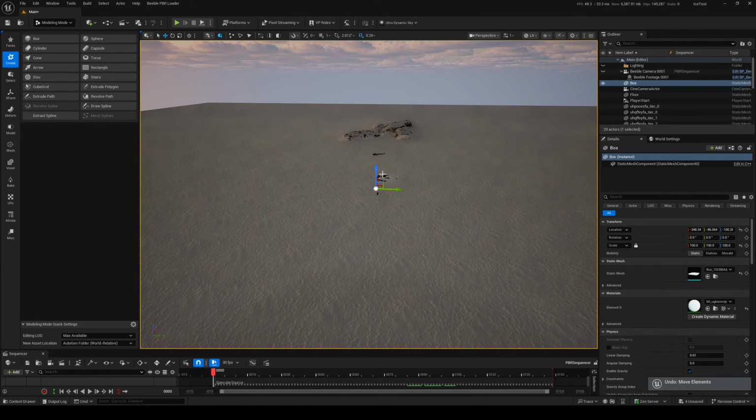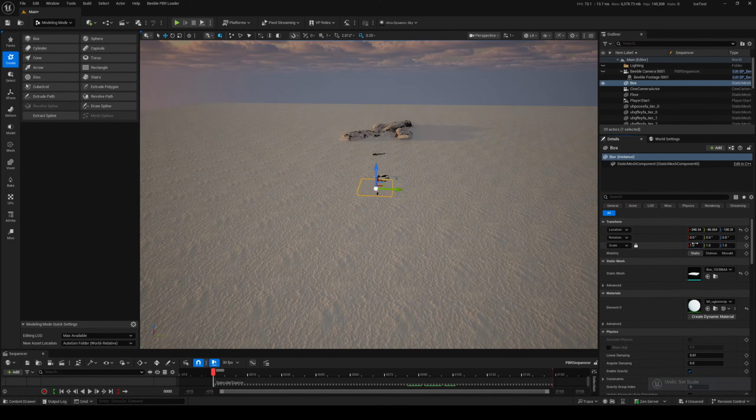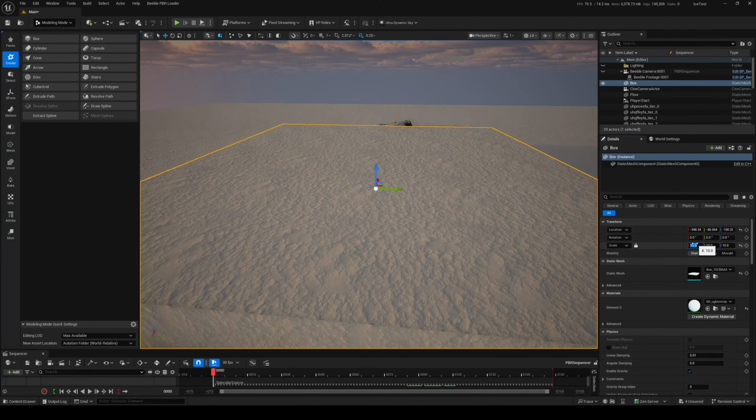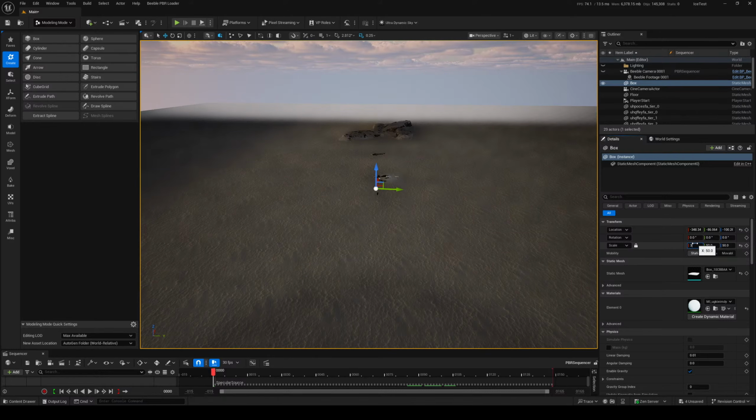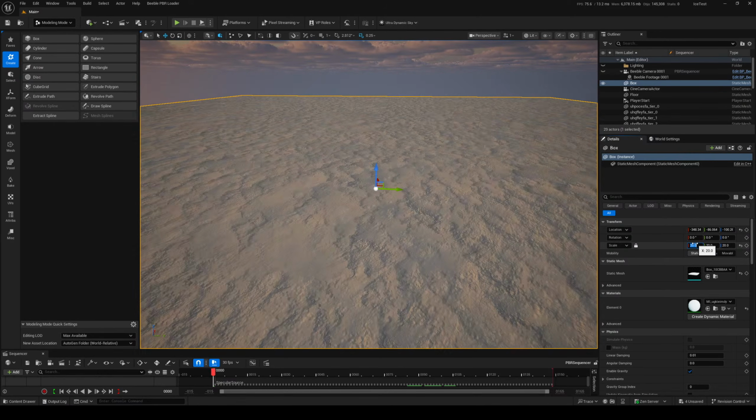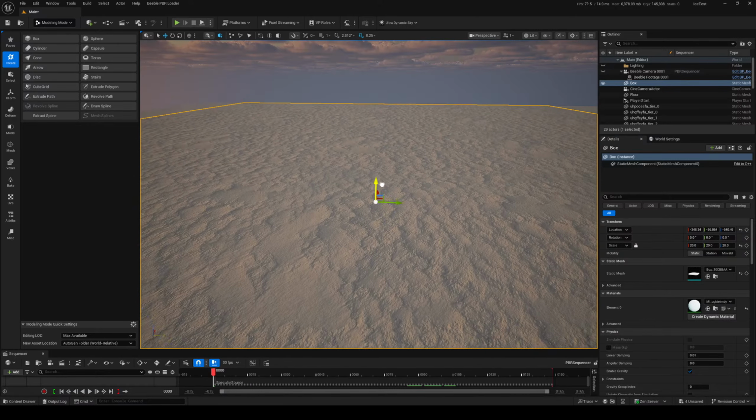Oh, that's too big. 10 times bigger. 50 times. 30 times. 20 times. 20 is pretty good.